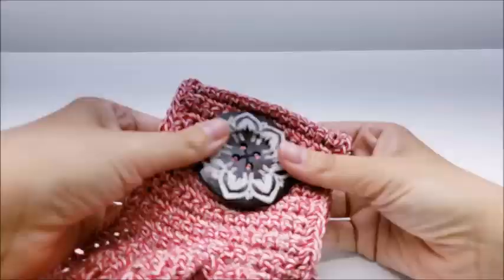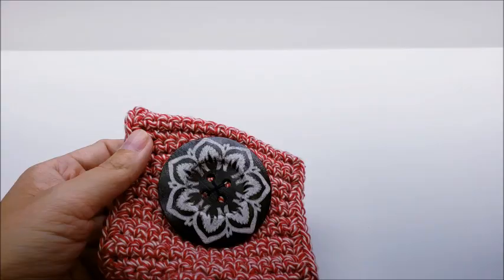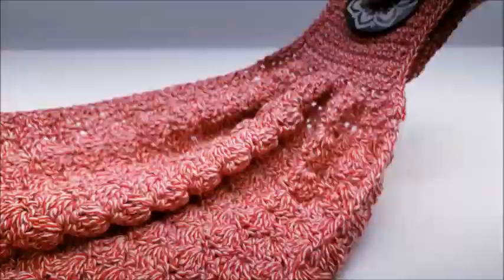You'll also need a 2¼-inch button, and then you'll need some regular thread and needle to sew that button on. So let's go ahead and get started on this.